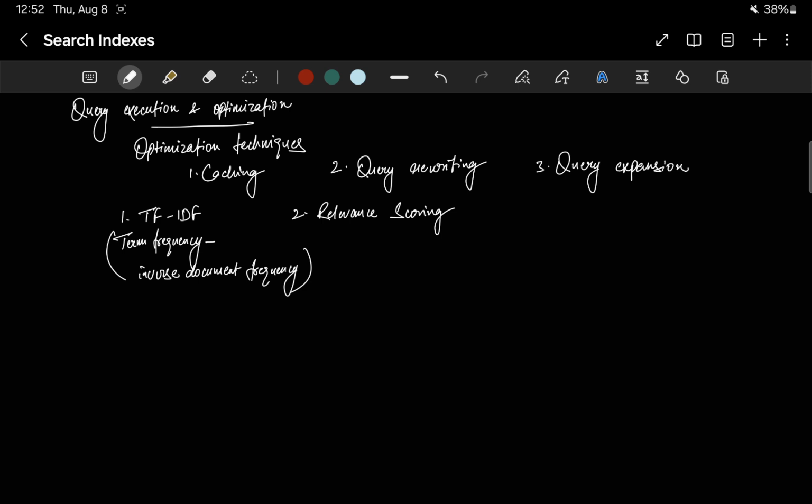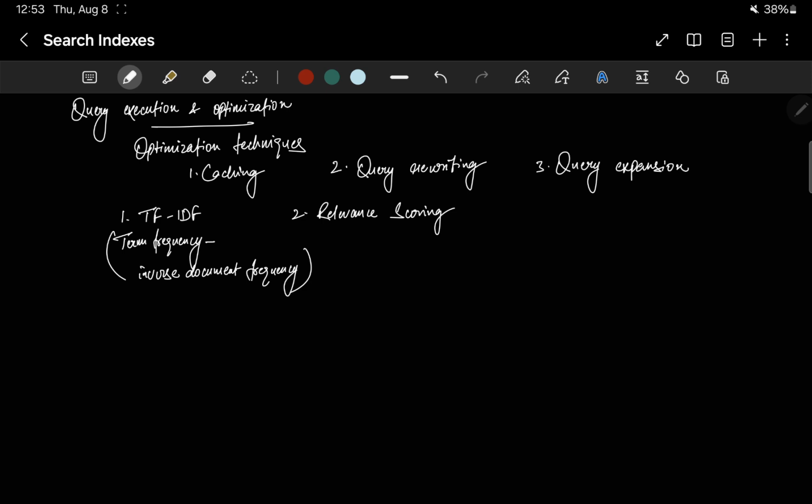articles about different animals. Okay, so let's say there is a book on lions and there is a book on deers. So what happens is, in the book about deers, there will be some statements like the deer sometimes get eaten by lions, right? Still there is a mention of lion. But in the book about lions, there will be a lot of mention about lions. So TF-IDF basically gives you a formula or a method to calculate what is the relevance of a particular term with a particular document. Okay. So then it will tell you that yes, lion is more relevant to the book about lions than it is in the book about deers.